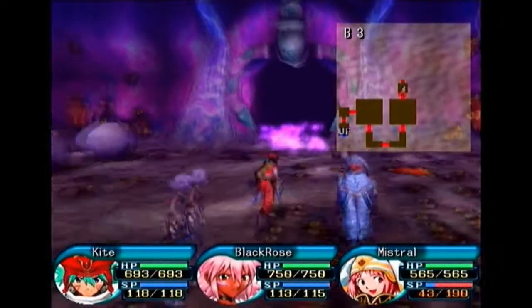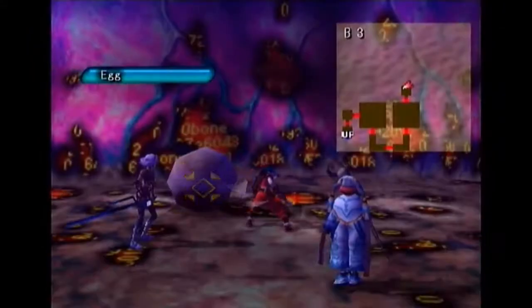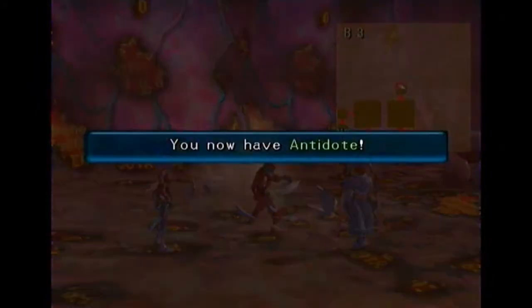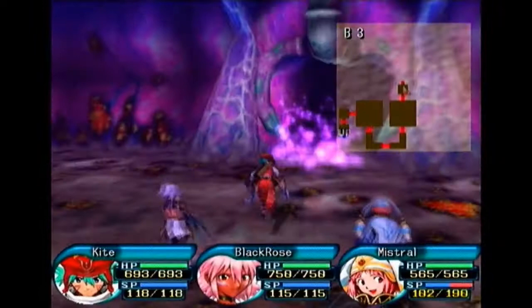Alright, what is this? This is a boss room. Well, we're gonna clear out this little room, see if we can't get another health potion or two. Looks like we're just gonna get a couple antidotes, never mind.